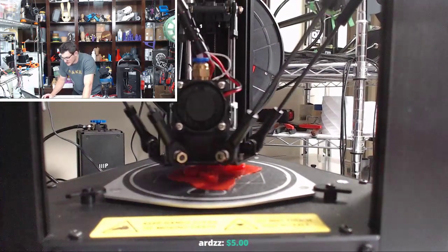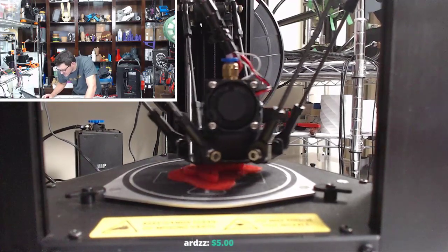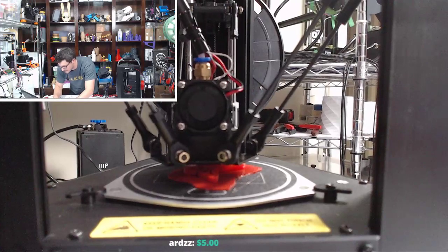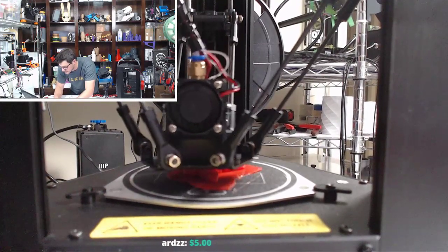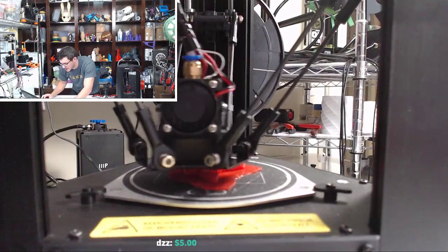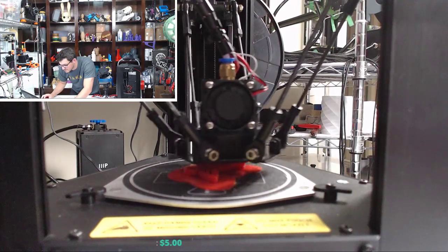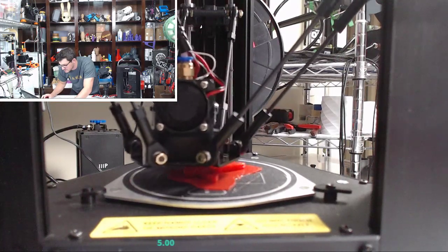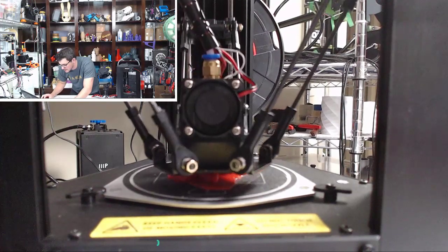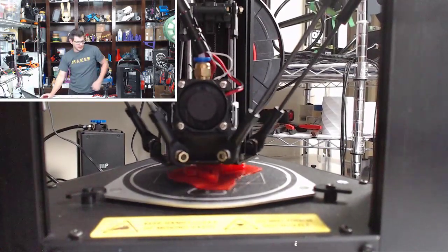What's the ending script look like? Does it home at the end? Scripts, ending script. I'm going to add it: G28, home the hot end. So let's check with the thing again here. And yeah, when it's done, it'll home. I want that to get completely out of the way.